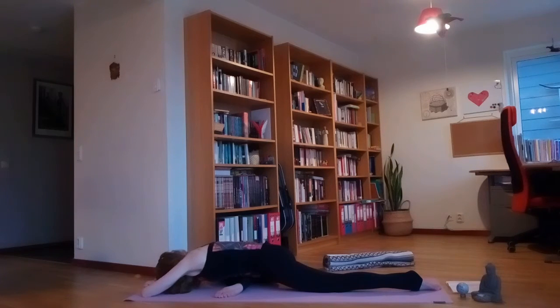You can use the forearms as a pillow here, placing your forehead on top of the forearms. And just take a moment here to breathe. You can close the eyes once again, turn inward. No stress, no strain. Stay in the moment, stay present.